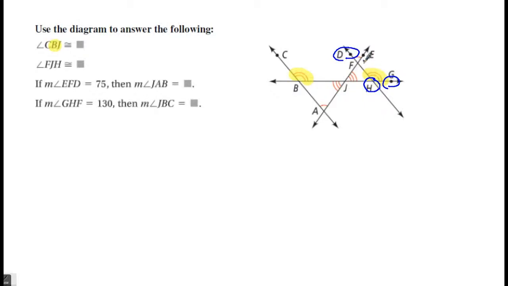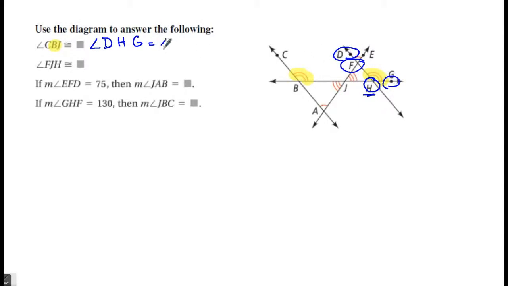What we do need is the H for the vertex and then the G to end. So we'll just choose one. I'm going to go ahead and use the D. So this is going to equal angle D, H is our vertex, that's the one right here, and it's going to go towards the ray, towards G. So there's my angle. So angle CBJ is equal to angle DHG, or I could have also said that it equals angle FHG.